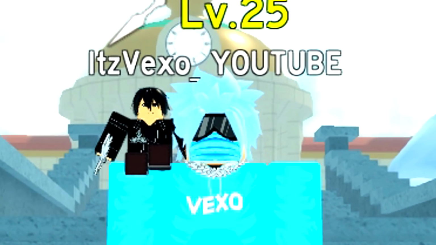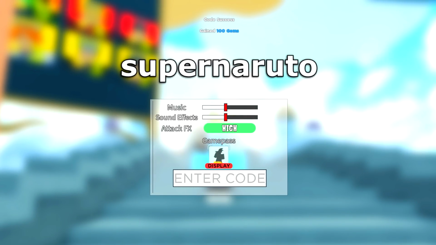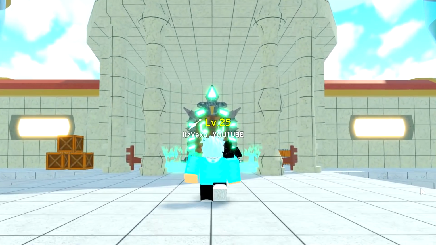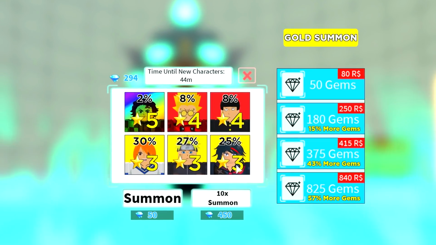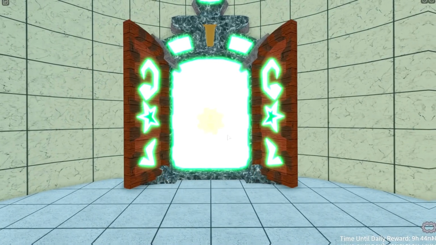We've got three new units. We need to get them. The next code is going to be Super Naruto. Yet again, I will put that on the screen for you guys to redeem. That will give you 100 gems. So let's go ahead, guys, and let's try and get that brand new unit, which is that one right there. It's really, really common to get. So let's get it, guys.